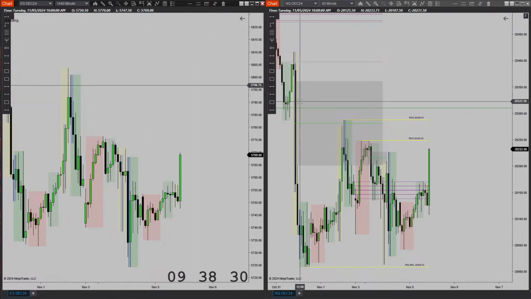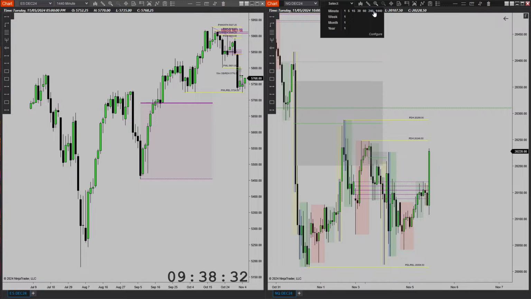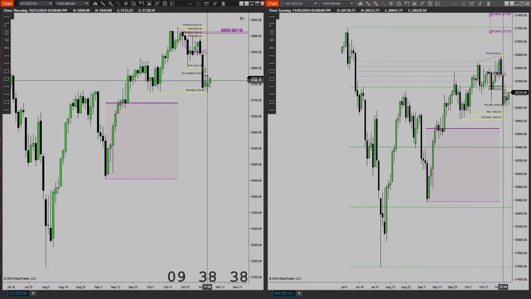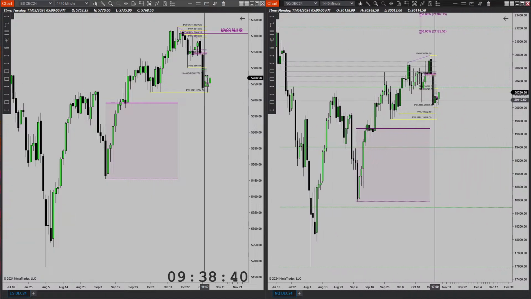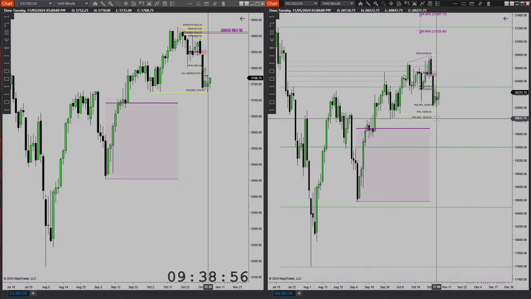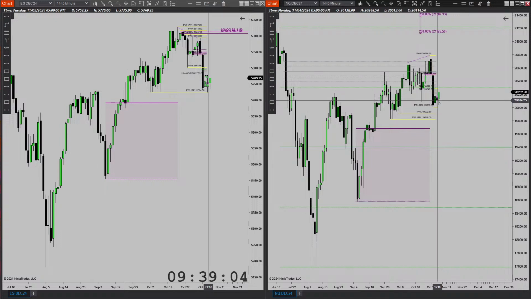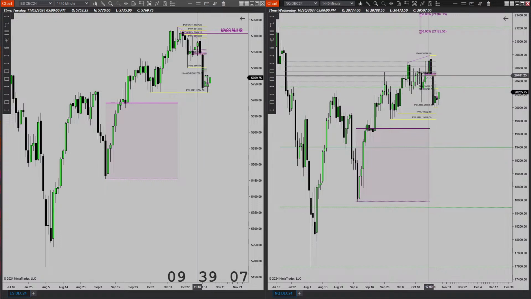The reason why I like this setup for a short is because on the daily, you can't see it here, but you can see it here. On the daily, we do have these candles here. And as you can see, this candle and this candle failed to break this Friday's low. That is two consecutive inside candles. And when you have candles like that, once price draws into this imbalance up here, I do expect price to immediately draw lower. When price has that, especially above 25% of the candle or below 24% of the candle body, pretty good sign. Same as this right here.